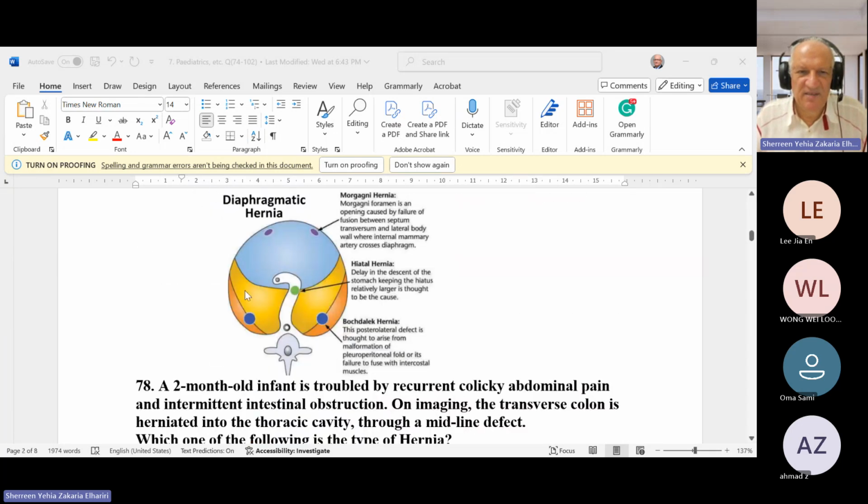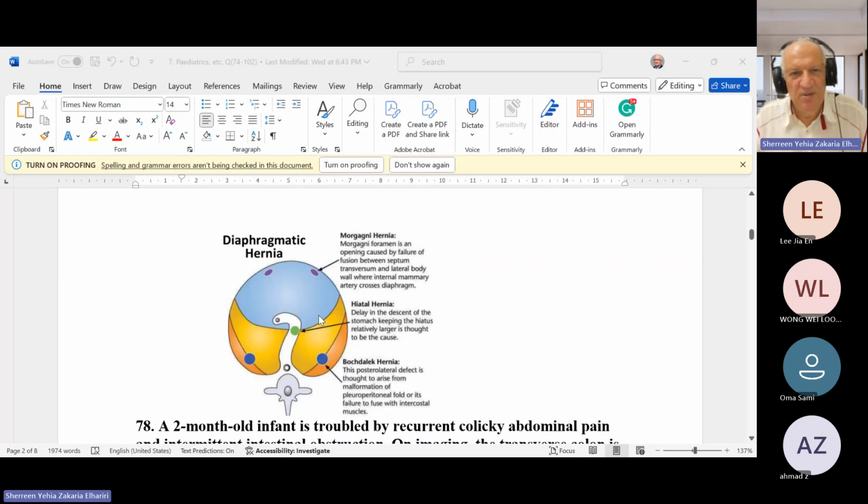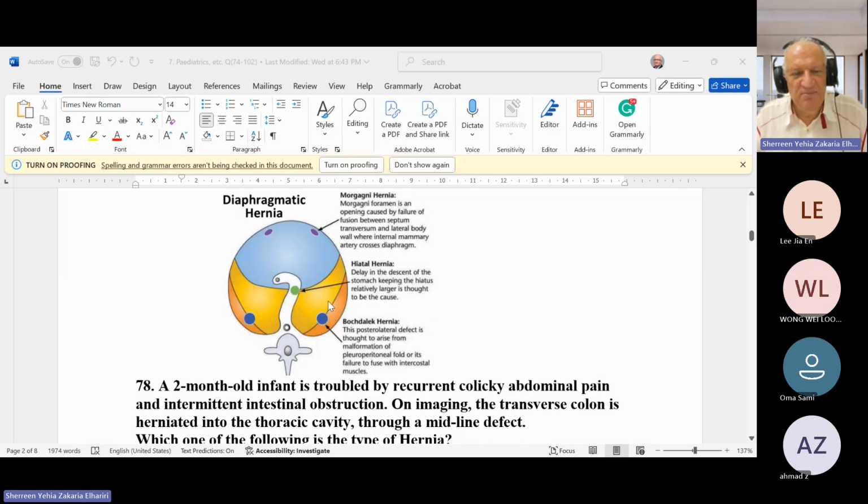I think this is congenital, from embryology. Of course, the diaphragm develops from three parts and a central part. The central part very rarely has a hernia. More anterior, you have Morgagni hernia. More posterior, you have Bochdalek hernia. But in adults and in some young people, we have hiatus hernia, and hiatus hernia has three types: sliding, paraesophageal, and mixed.